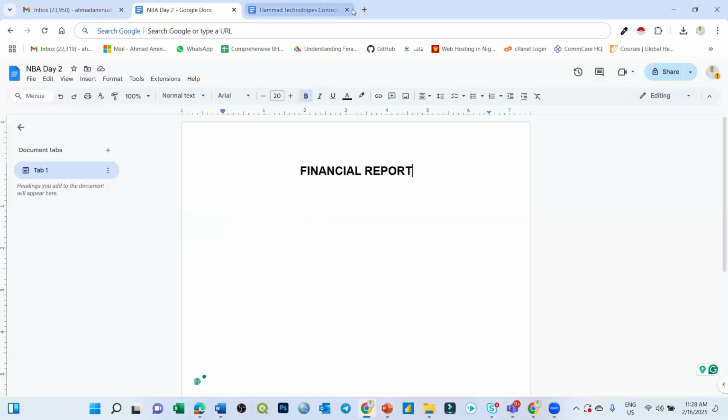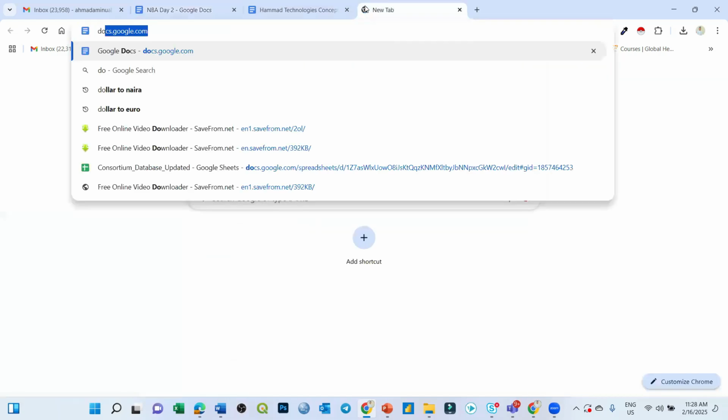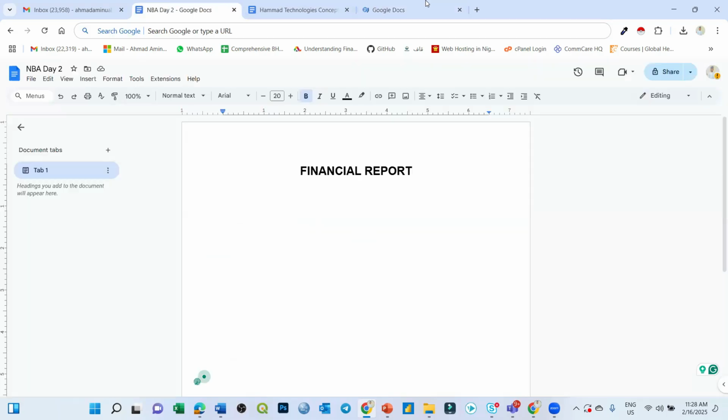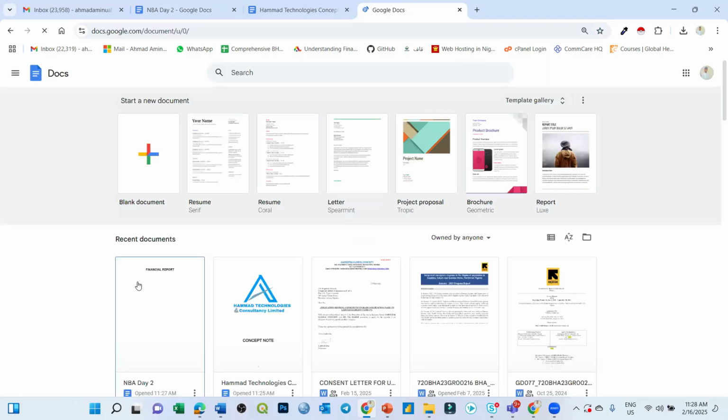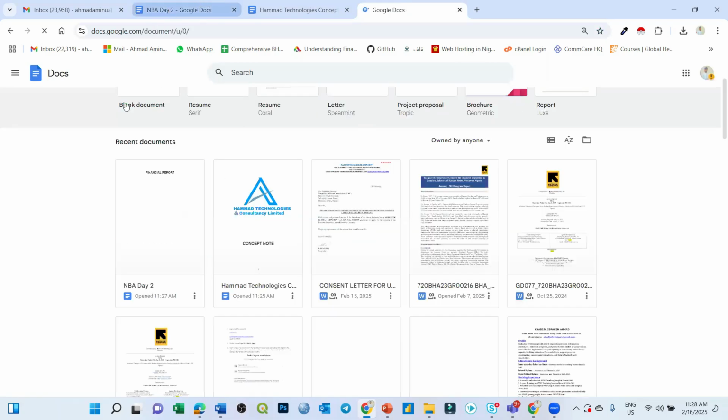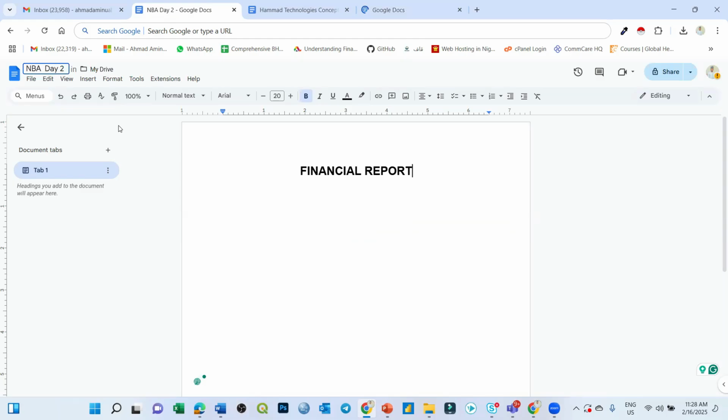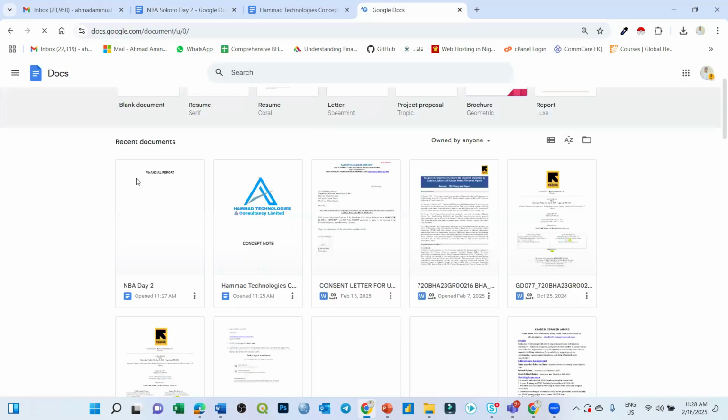If you want to see all the files, just go back to docs.google.com. You will see that file MBAD2. Let me show you something. Let's change it to MBA Sokoto and you'll see automatically the name will change. You see we have MBA2 here, right? So let's go back and change it to MBA Sokoto day 2. So let's come back to this and you see it refreshes itself automatically. You see it changed to what? MBA Sokoto day 2. Do you understand all this? So now if you want to open it, just click on it, it will open, or click on this, it will open. That's how you open the file.